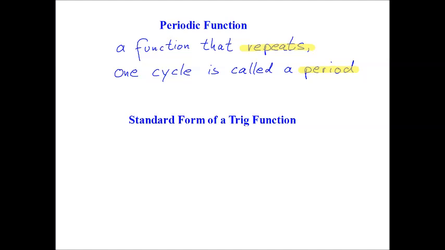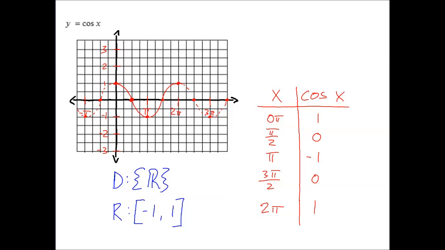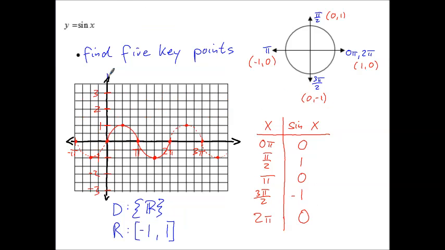And now we know what that means for our picture. A period is going one full cycle back to the point that we have been at before, and that is the part that we drew in a solid line. That is one period. Same for the sine function, going from 0 to 2 pi is one period.